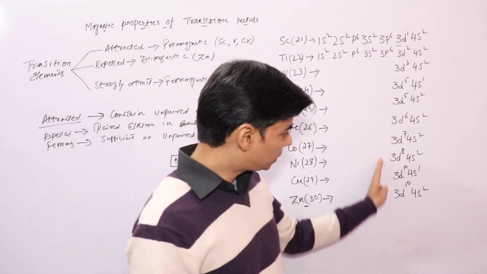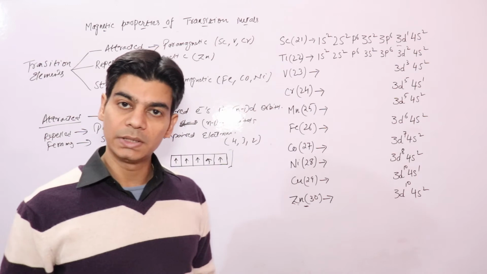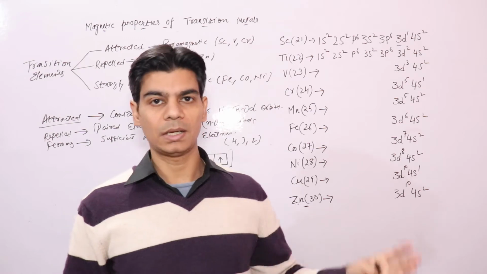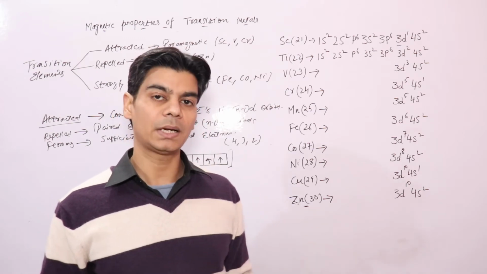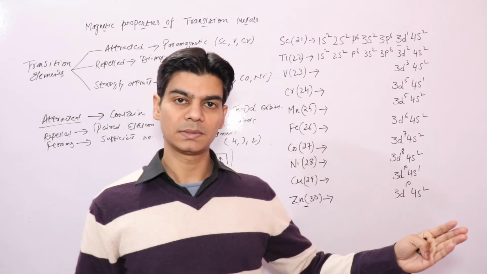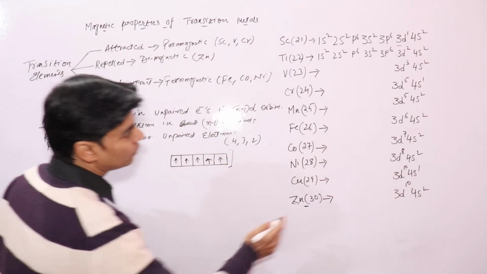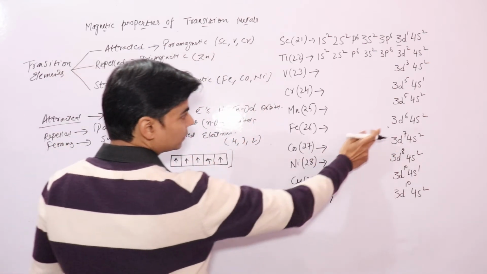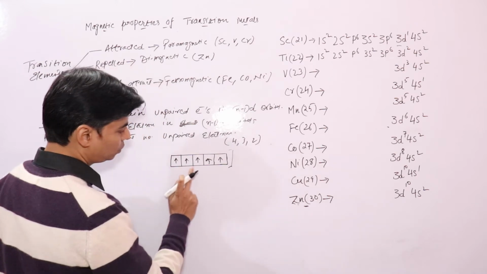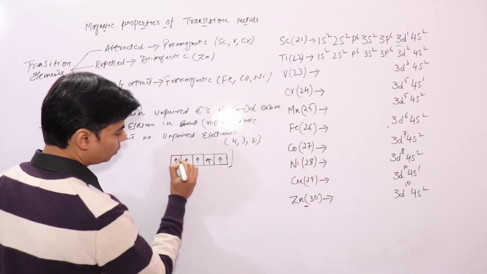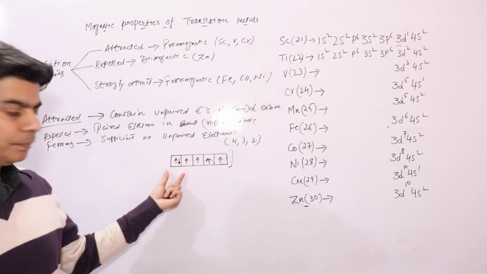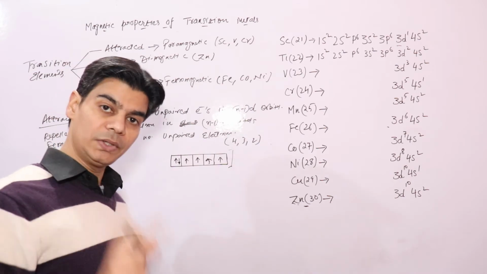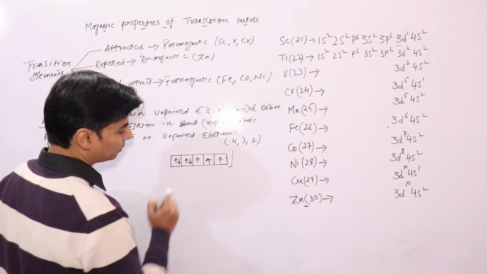Now I said that as you come down, the number of unpaired electrons will decrease. So when the number of unpaired electrons becomes less, the number of paired electrons is increasing, right? That means paramagnetic behavior will go down and diamagnetism will go up, right? So if we talk about this 3d6 iron, you have 6 electrons in d orbital. So 1, 2, 3, 4, 5, the 6th electron will go and pair up in the first orbital, right? Similarly, if we talk about cobalt, it has 7 electrons, so the 7th electron will pair up in this orbital, right?